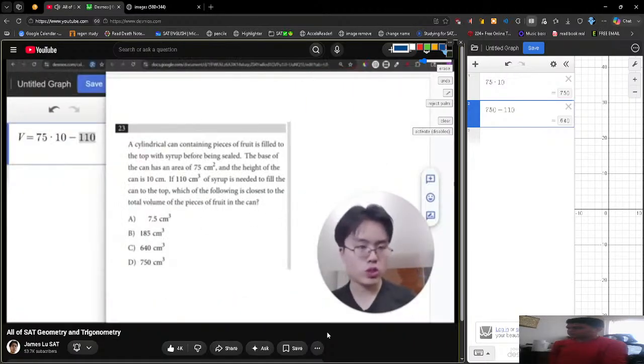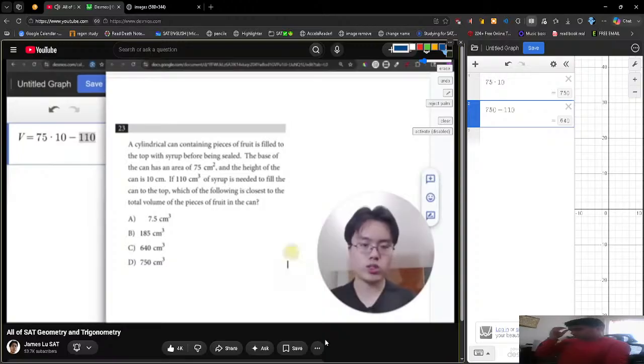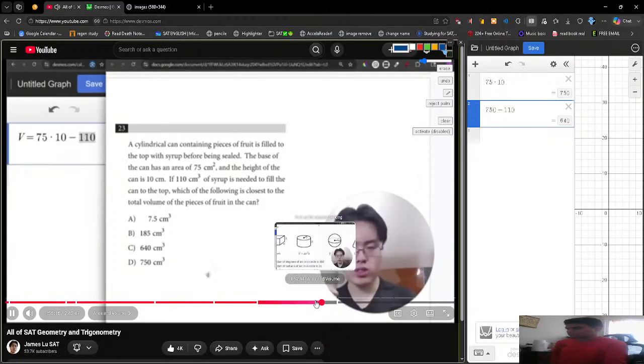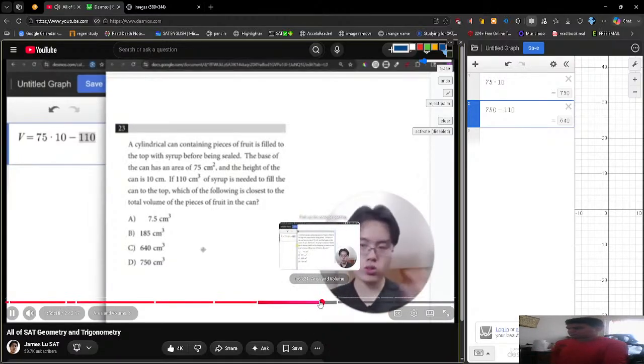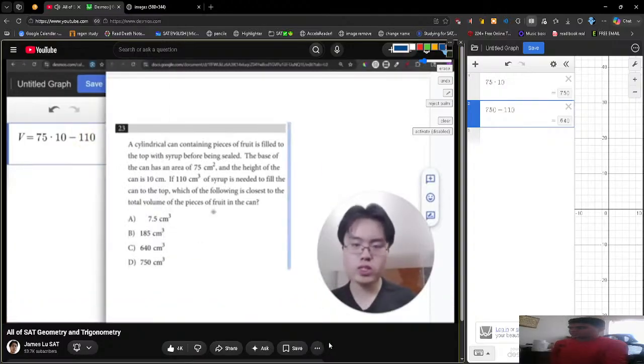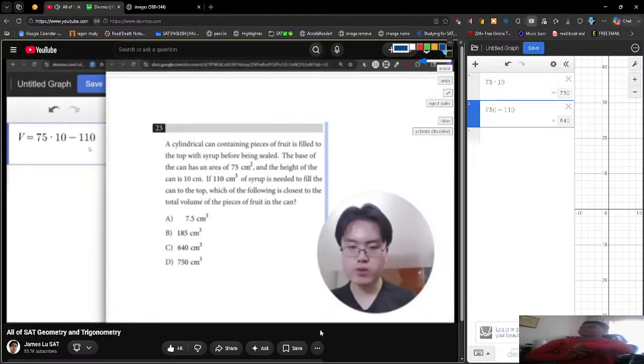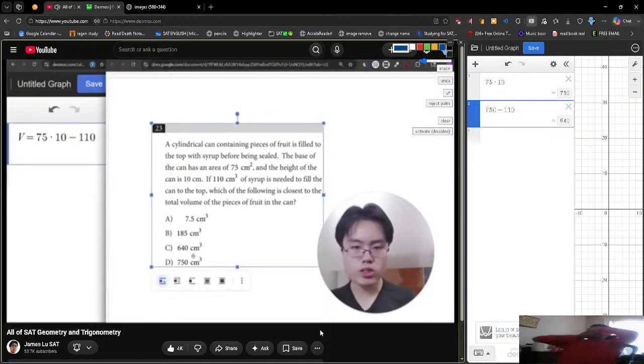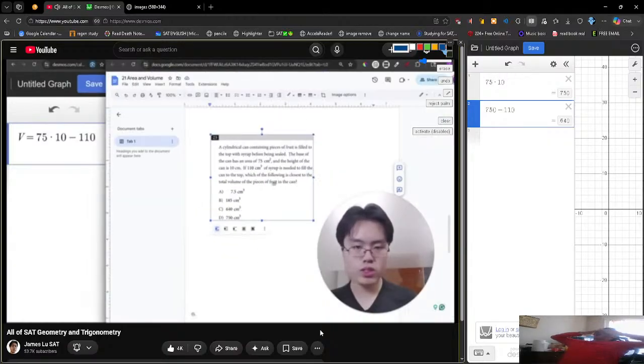So the same idea here. I want you to recognize that pattern in case you see something like that, so you don't have to spend time thinking about how to solve the question. If you see this type of pattern, where there's unneeded stuff and what's left is the stuff that I want, then you can just use this pattern right away. But 640 is the answer. We didn't even need to round or anything. It was the answer right away. The answer here was 640, then C.